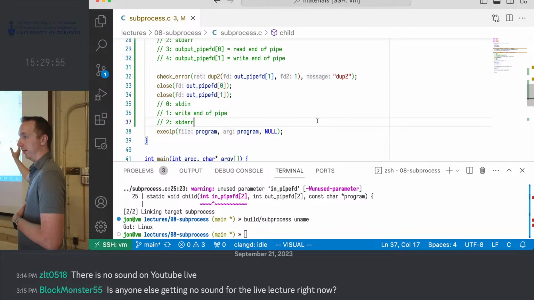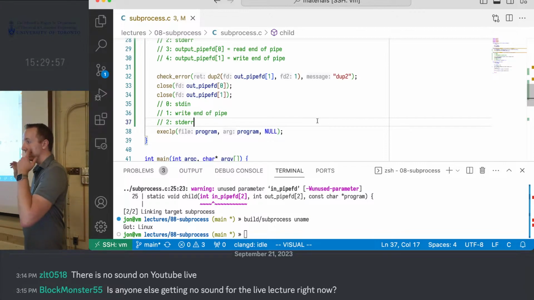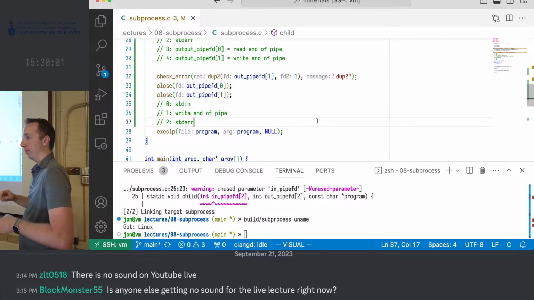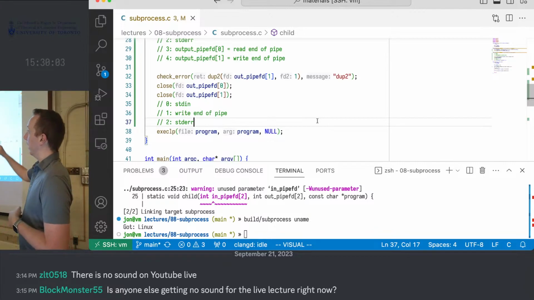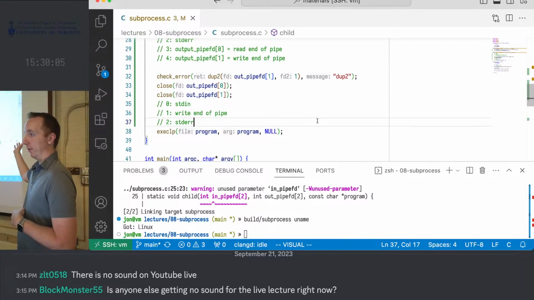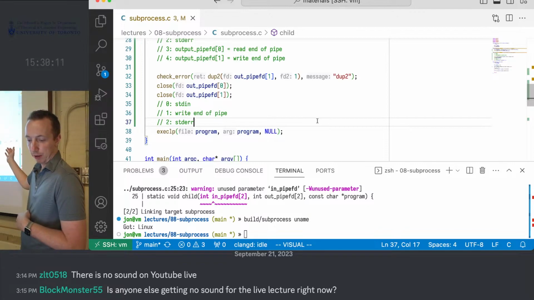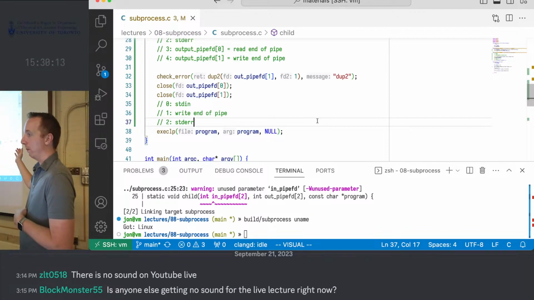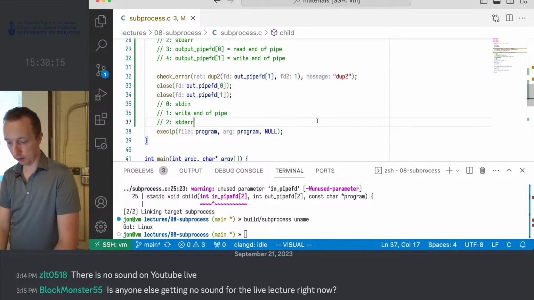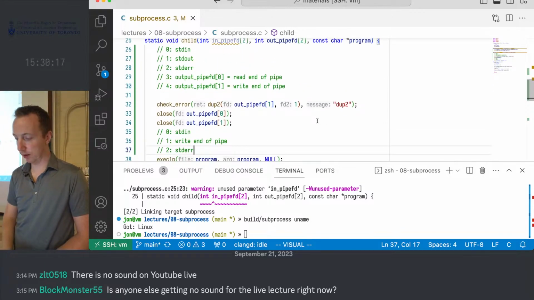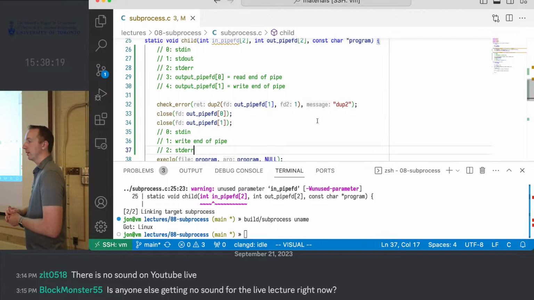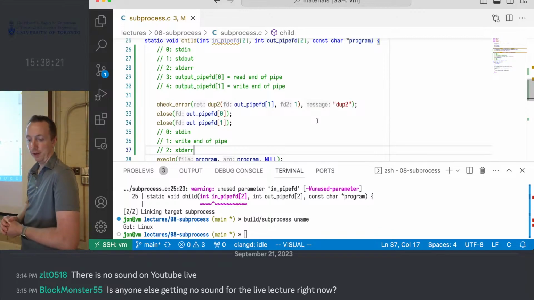But when it reads from the output of the pipe, that process is reading from what file descriptor? Outpipe FD0. No. Yeah, like if you go to the child block. Oh, so okay, I got confused. I thought this was the parent. Oh, no, this is the child.